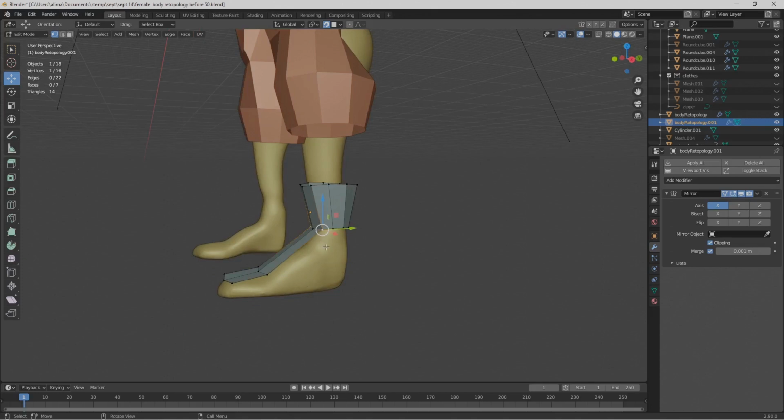So with that edge selected, I'm going to hold Control, right click, right click, right click. The reason why I let go of control, the reason why I chose the vertex select is it's easier for me to picture the faces in my mind. That's why I chose the vertex instead of edge.